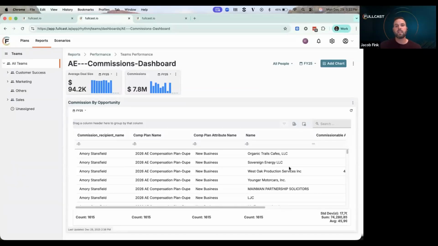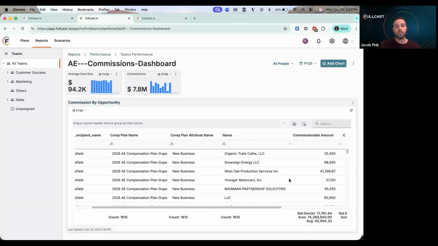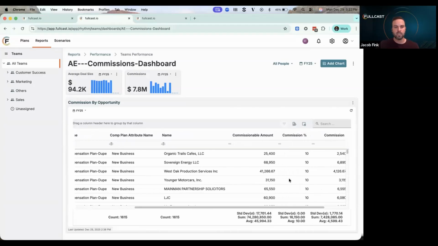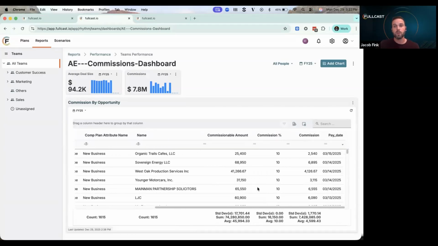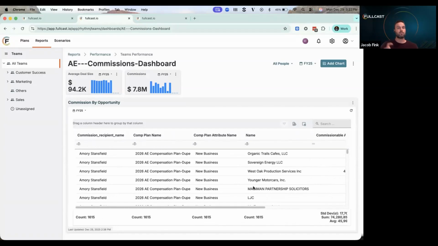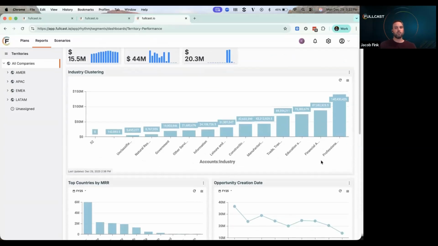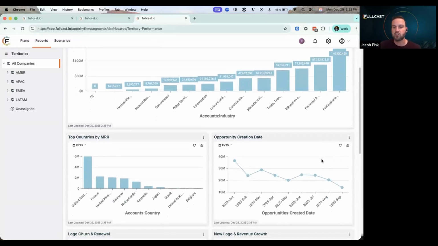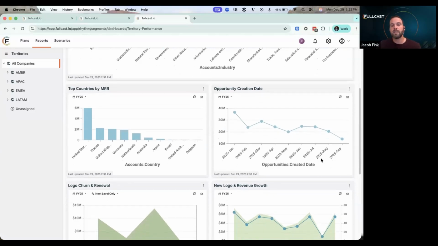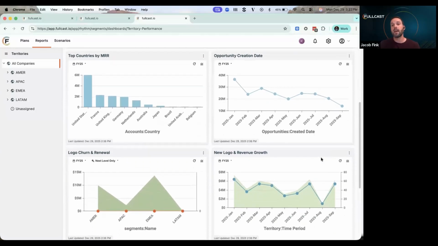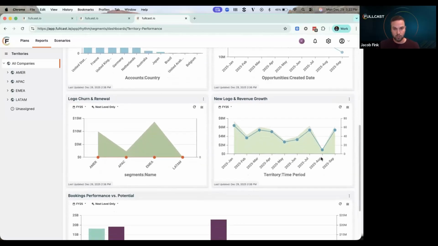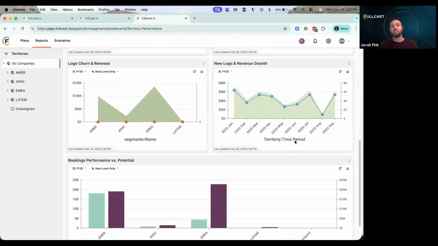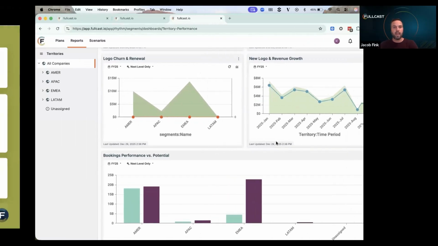And then down below, we have a table providing that visibility as to which transactions they're getting paid for and for how much. And you'll see that there's some summation down below. Oftentimes, you'll see multiple tables representing the different components that make up your unique comp plan. And if you wanted to, you also have the opportunity to include a variety of different visualizations. And I have some visuals here just to highlight the breadth of charts that can be included in your reporting structure as well. So hopefully that gives you a good little taste of what Fullcast Pay is all about.